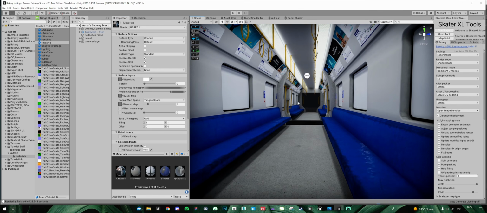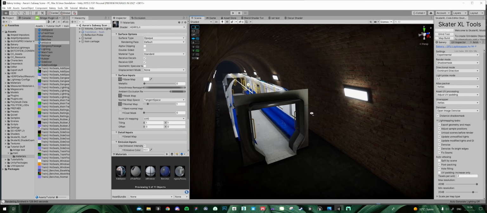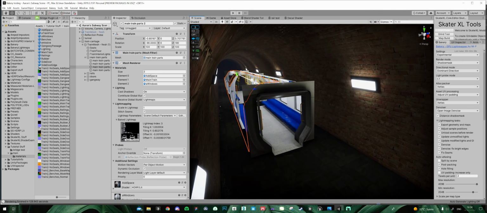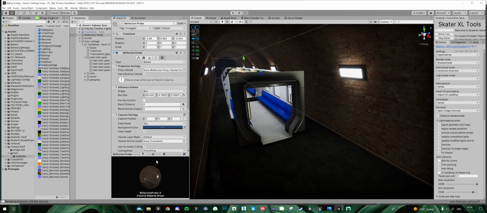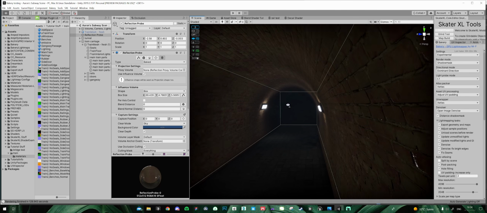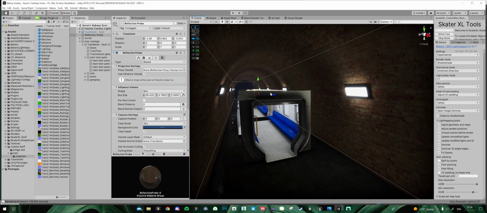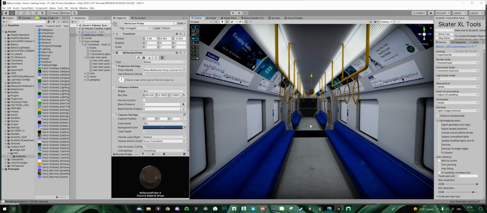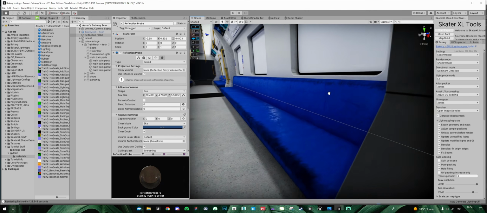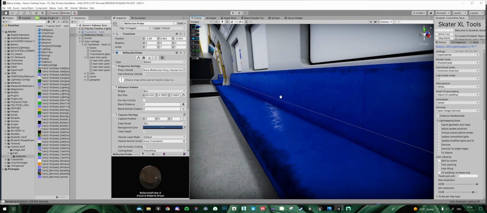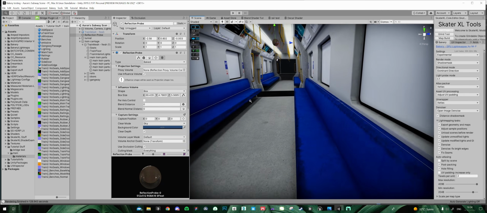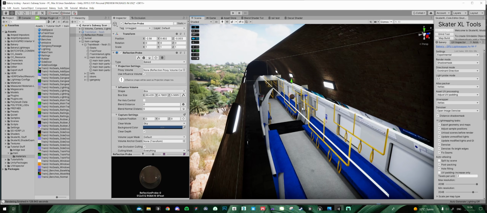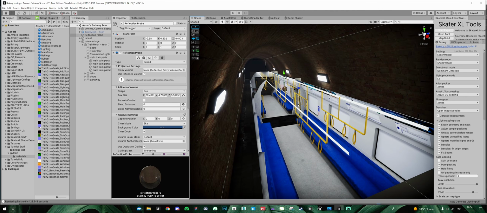So what I'm going to do now is we're going to set up a light probe. So you might be thinking, I've got this light probe out here already. If I click this light probe, I made this light probe, which is a probe that's taking a picture of the tunnel, which is fine. And at the moment that's being used for the inner of the train as well. So we can see this reflection here is the light source outside of the train. So what we actually want to do is have another light probe that's just for the train.